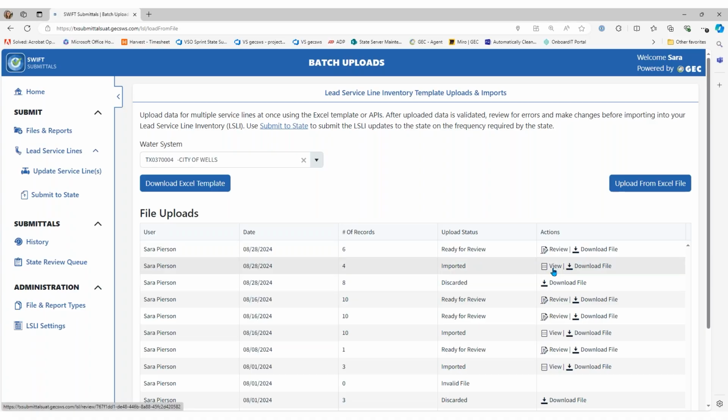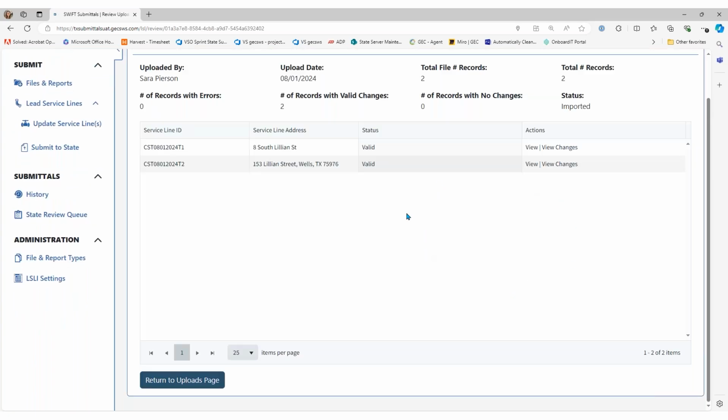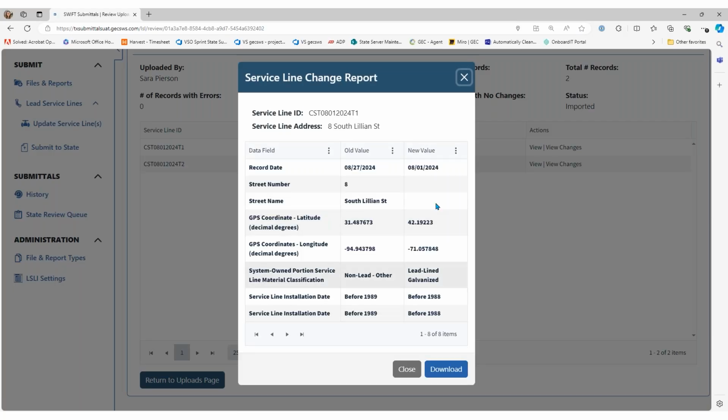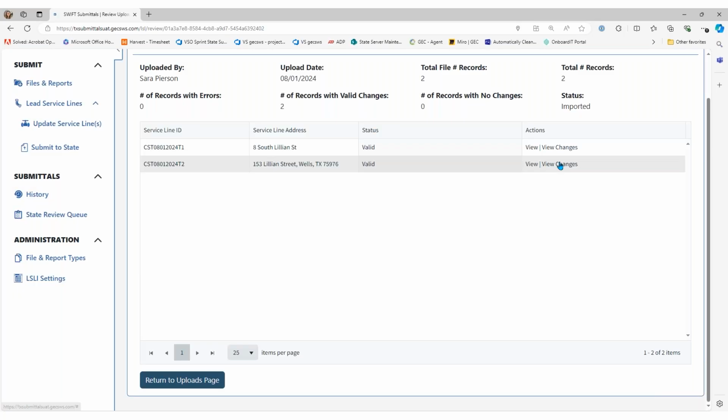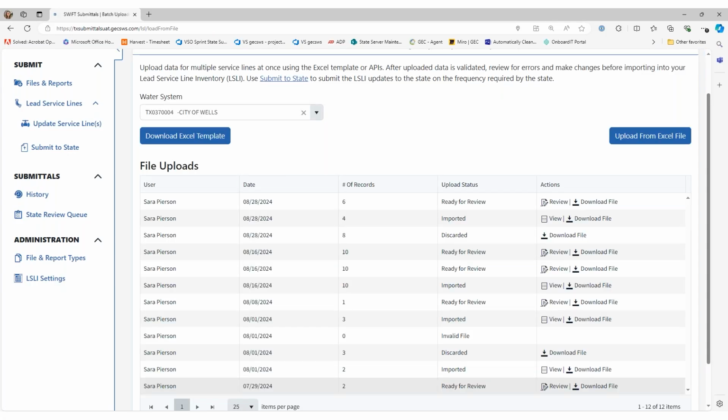Let me click on view. I'll give you a quick example here. Let me maybe try to remember what had a good one, maybe this one. So you can see on view, we had 2 records in this upload. That was all, and we could see the changes that occurred for the service lines for each of those records. You can also view the full details on that service line if you would like to, or if you just want to see what changed, you can click on that. Let me return to the uploads page.